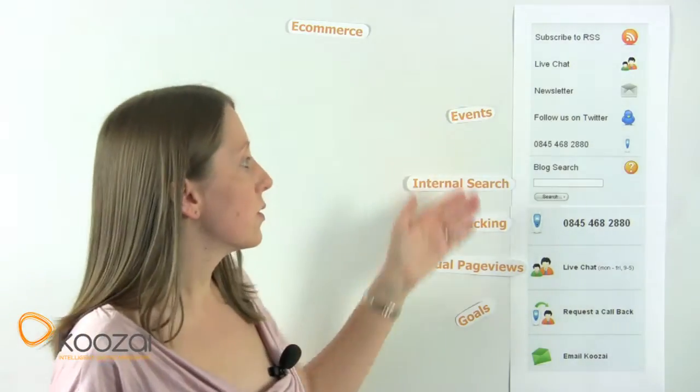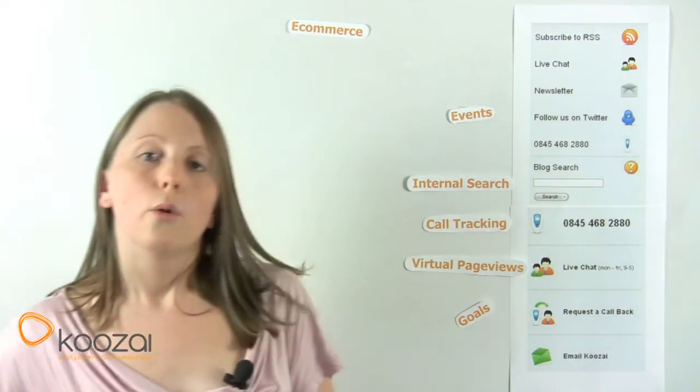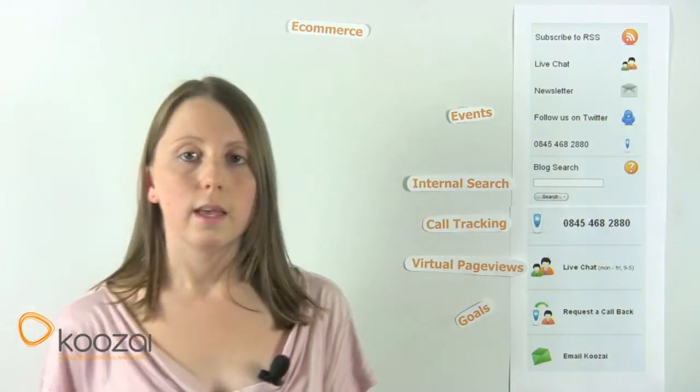So that's most of this list covered, but there's a few other bits to consider. What I'm going to go over next is a heat map. Now basically this can tell you where people are clicking on your website. This is good to know because some links are going to be more prominent than others, and you're going to want to know what people actually want to see when they come to your site. For example, on our site, would you be clicking the link for SEO, or the link for PPC, or maybe the link for the blog?